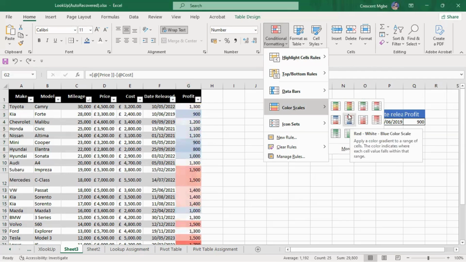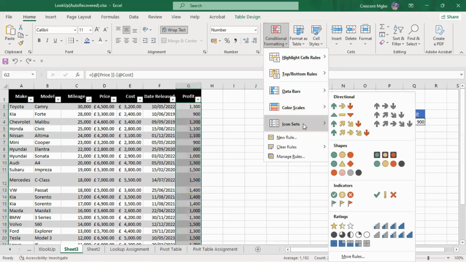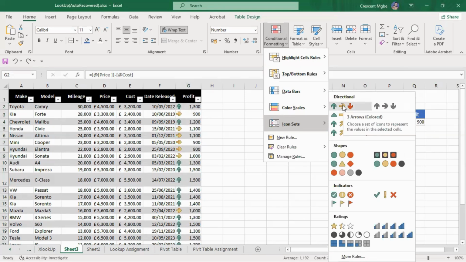Then this one is the same thing, this is just like coloring. The higher the value, the more green. The green can be the base value for the higher one. Then as it begins to go down, it just fades. Then you also have the icon. This icon set is for business data mostly. You can use icons to show the ones that are going up. The one that is pointing up should be profit, like we're making good profits. The ones that are level could mean we are not really making profits here. Or the ones that are pointing down could mean that we are incurring losses and all that.